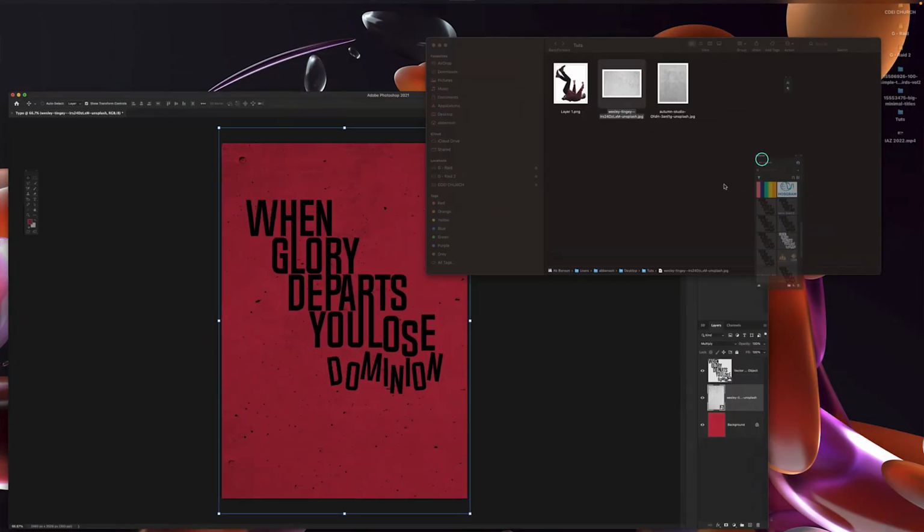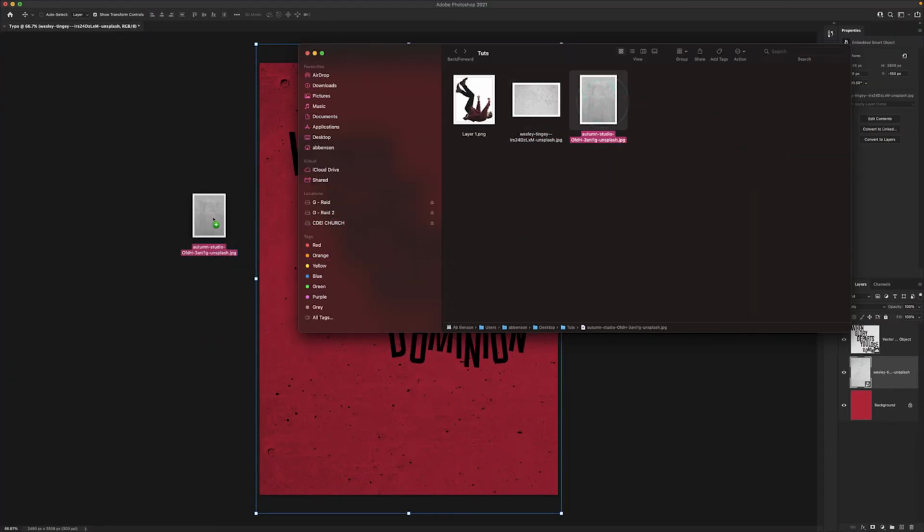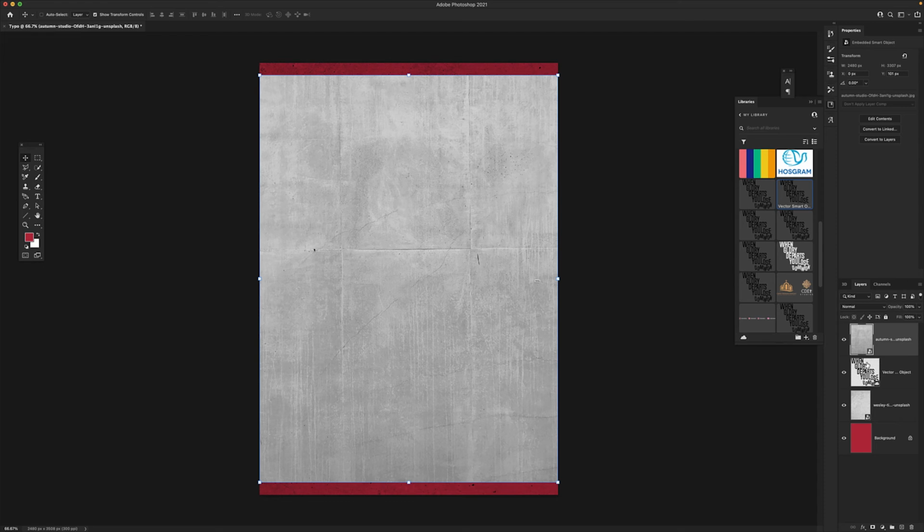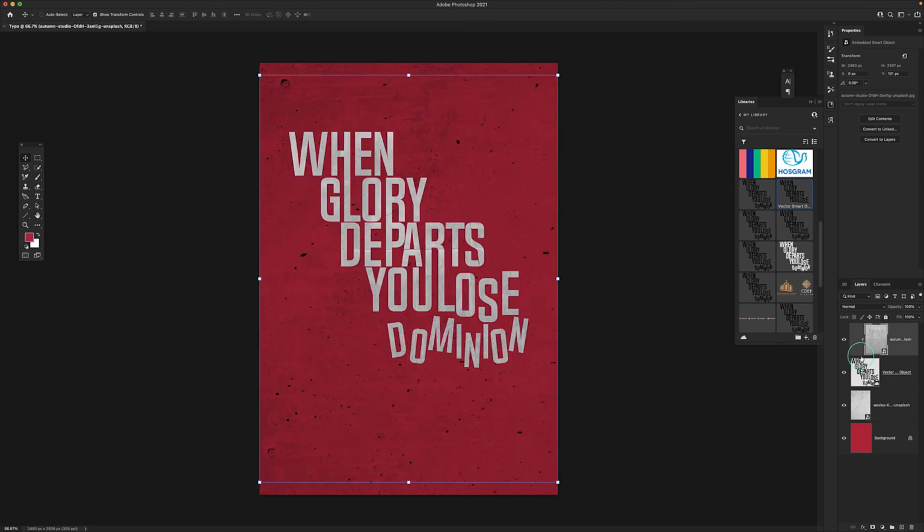So I'll come to the other texture, drag it to Photoshop, then paste it. Then I'll drag it above the text since right now it's below. So I'll just come to my layer panel there and just drag it on top like this. Then our text is covered. So we want to creep in this texture into the text. So we're going to come to our layers, then hold Alt, then come in between the layer and the text. So if you're coming between, the icon changes, then just creep it in and say alright.